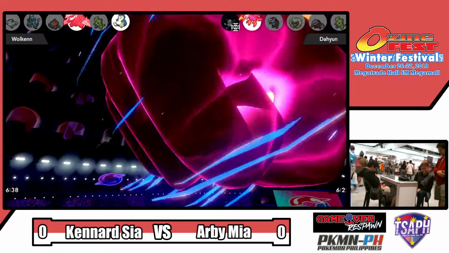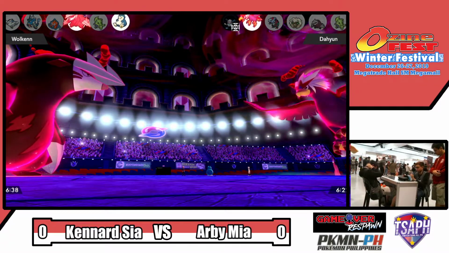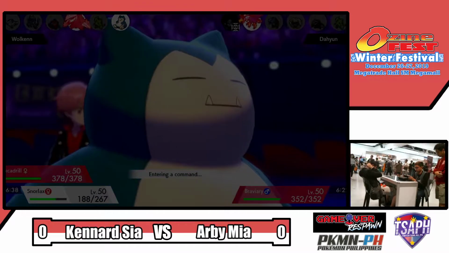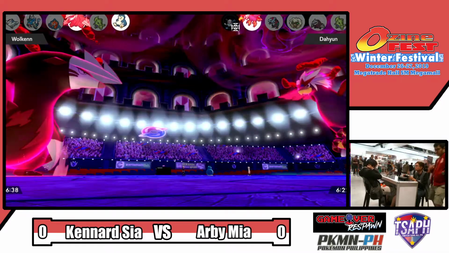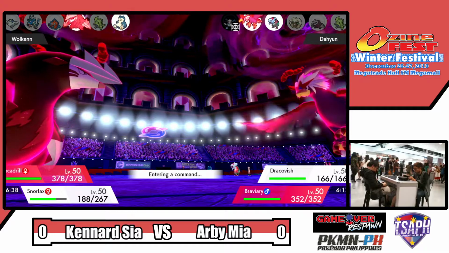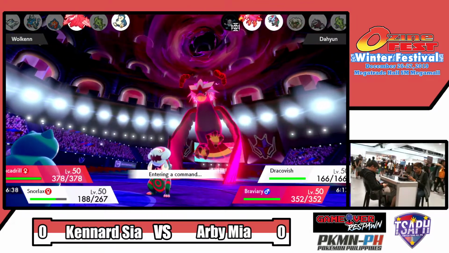Interestingly enough, it's going to be Max Knuckle into the Snorlax. Snorlax is looking to get the KO as soon as possible, just to prevent any of the attack and defense boosts from coming up. There you go with the flinch. And really, Snorlax is still set on that base. But we are going to be expecting a switch here and now from Arby. Kennard in the meantime might be able to get some more stacks going with that Steel Spike. And Dracovish is going to be Dracovish, interestingly. Does this Braviary have Tailwind? Yep, it does. All right.